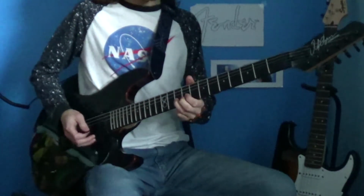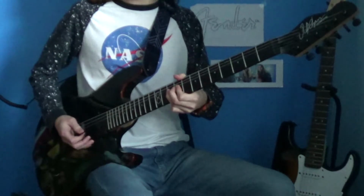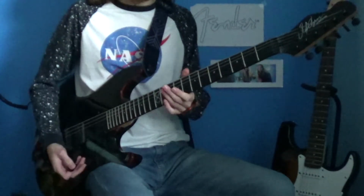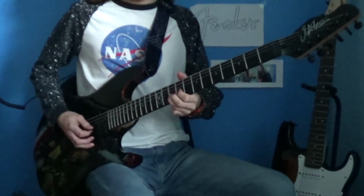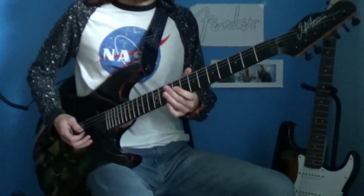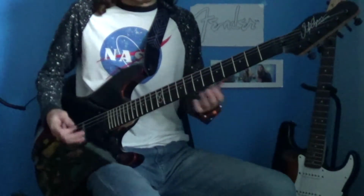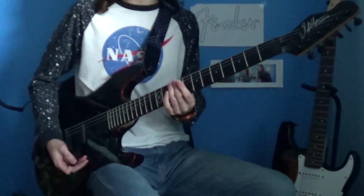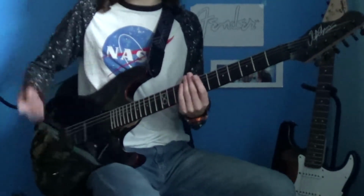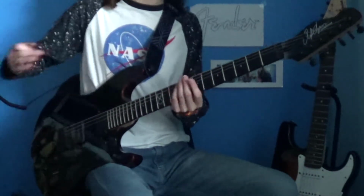Okay, so then once you go down from this bend, you come down, duh, to obviously the 10th fret on the B string. Then you go to the 8th fret on the B string, and then to the 9th fret on the G string. So this G string 9th fret note is played, and then you use the whammy bar to do a dive bomb. So, wow, it goes down.